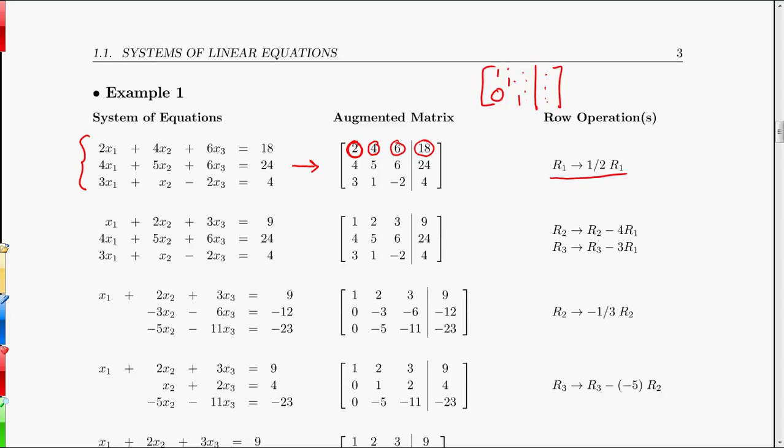So the next thing I want to do is get all zeros below it. Specifically, I want that 4 to be a 0. So I'm going to multiply this first row by -4, and then add it to the second row and replace it. So when I take -4 times that 1 and add it to 4, I get this 0. And that's actually why I chose -4 as my multiplier. But again, remember, you have to do this to the entire row.